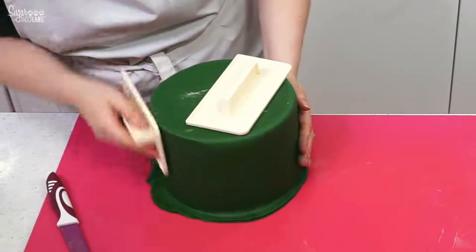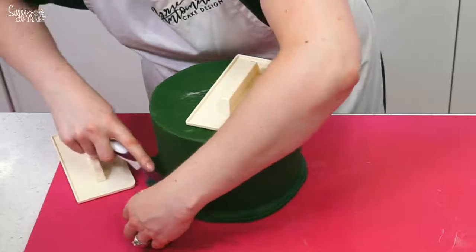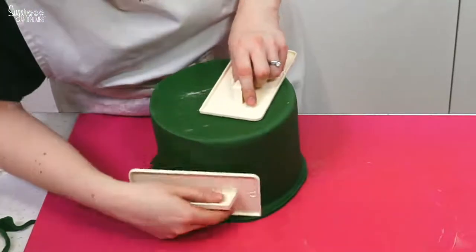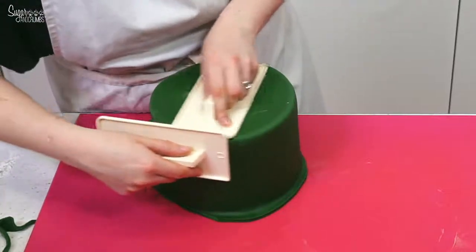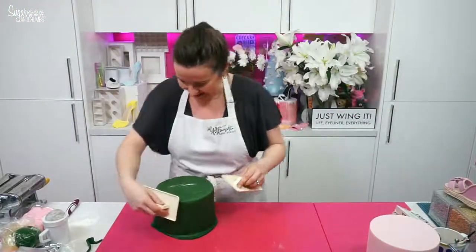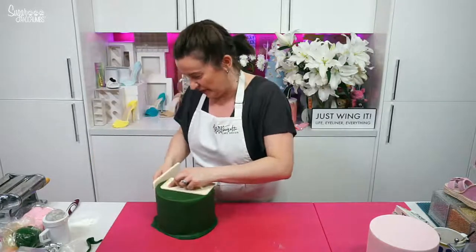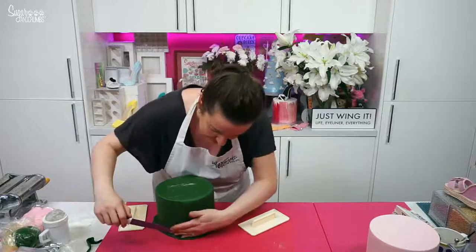Now, you will see that Rachel is using the FMM smoothers, which we do sell. I'm trying to convert her to the Barina smoothers, which now belong to Sugar and Crumbs. She's got a set, but she didn't want to go live with them because she's never used them before. But let me just have a play before I make it look really bad, because I'm cack-handed with them. But no, I will do. I'm going to be covering a lot of cakes over the summer, so they will get used.